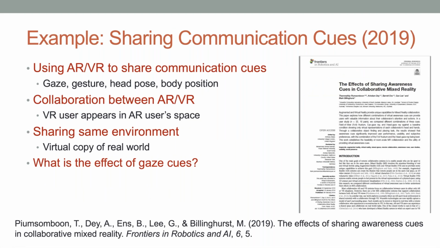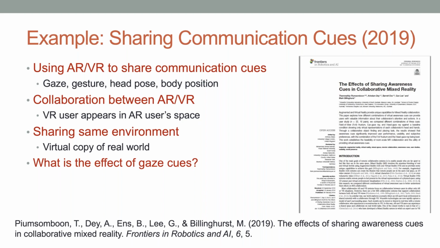I want to drill down and give you a bit more complicated example now of a user study we've done ourselves. This study was looking at how you could build a collaborative interface between an AR and a VR user. It's a little bit like what we have now with Microsoft HoloLens, with the remote assist, where you can take the view from the HoloLens and share it with a remote person who's trying to help you on a task. But in this case, the remote person is going to be in VR, in a copy of the world that you're in. So both people are sharing the same environment.